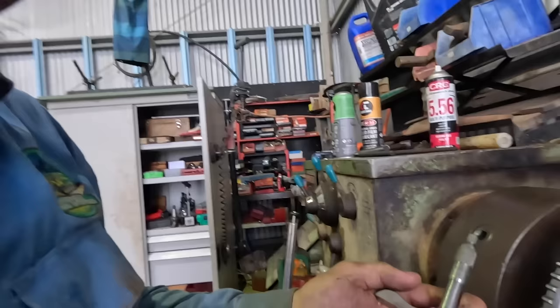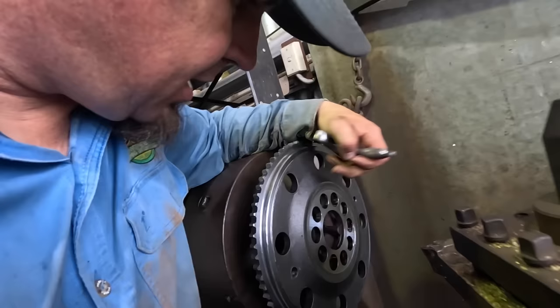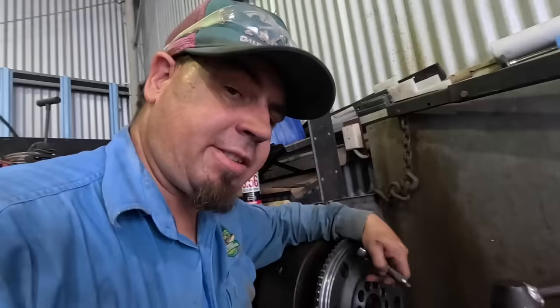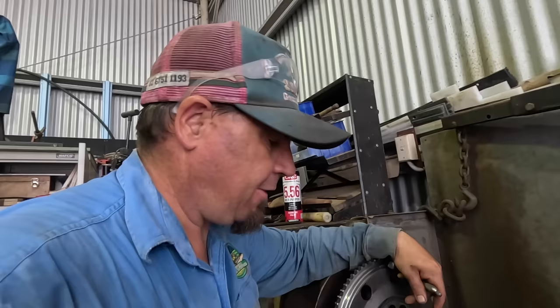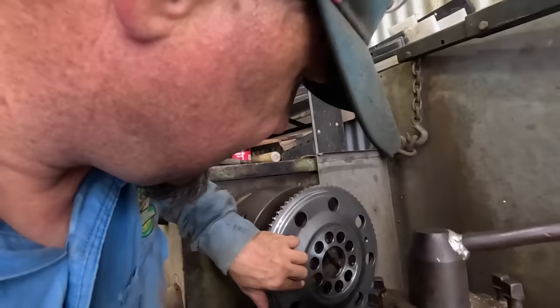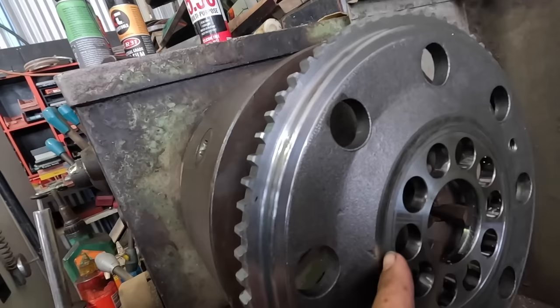That's a little depth gauge, so I've got about six there. It's going to be a bit of a guessing game as far as what I need, so I may have to dummy assemble it, put it together, see how much of a movement I've got, and then if I need to take a bit more off, I'll have to. I don't think there's any other way of working it out, not that I know of anyway. Sure there is out there. So yeah, we've just put a little step in there now, so that'll let this protrude through a little bit further and push that bearing in just a whisker more.